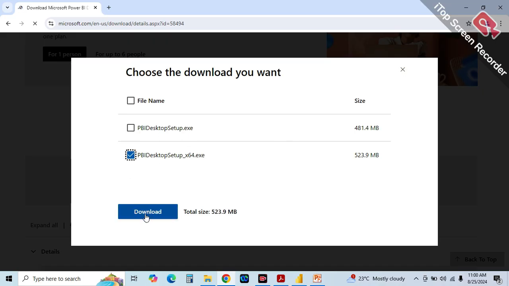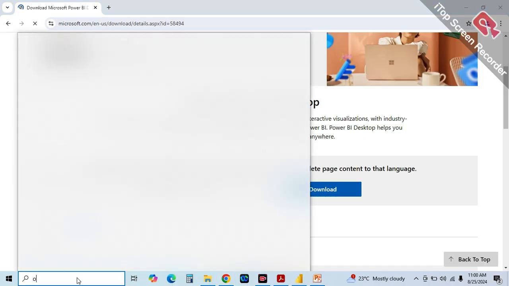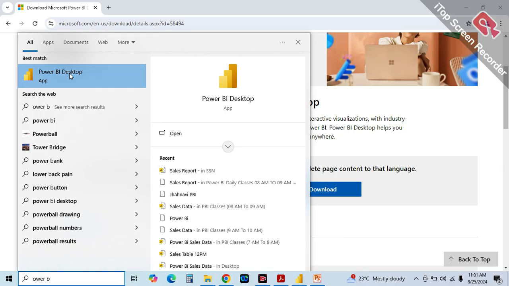It's up to you, click on download and it will be stored in your downloads folder. Then until the finish button, you just need to click OK. So downloading is very simple and installation is also simple. Once it is installed, you can see Power BI Desktop in your search bar. Able to see this Power BI Desktop app.